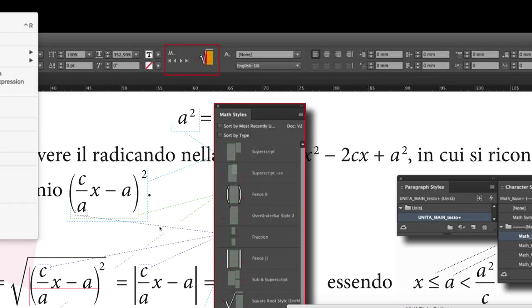They're not coming from an external system. These documents are an Italian math school book, like 1,000 pages, and they did all the 10,000 plus equations with math tools. This is just a very small fraction of it. They created a number of math styles to achieve the composition. And I want to show you in a very short way how the styles are actually working, just to make you understand they are working exactly as you would expect.